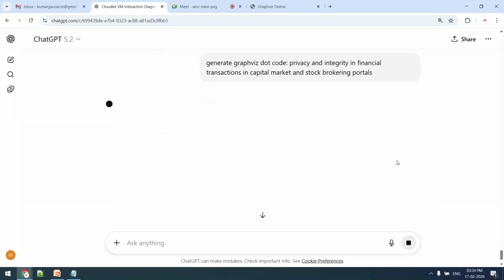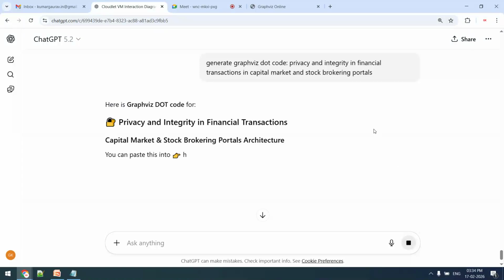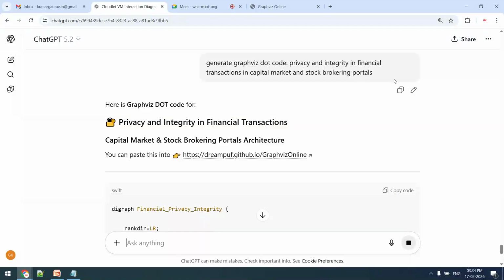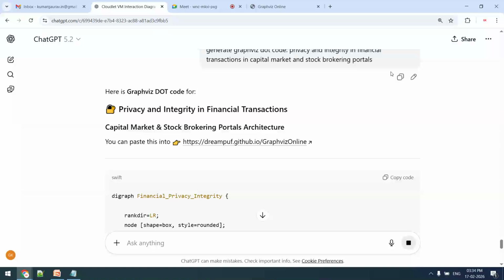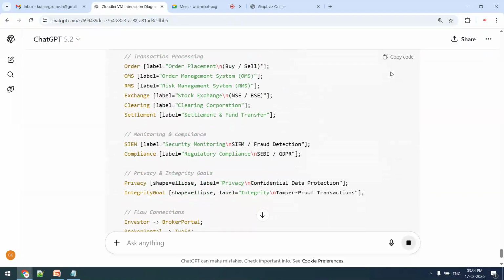So on this topic I'm doing research and I want to generate a diagram. So I have written: generate GraphViz code of privacy and integrity in financial transactions in capital market and stock broking portals. So this code is generated.